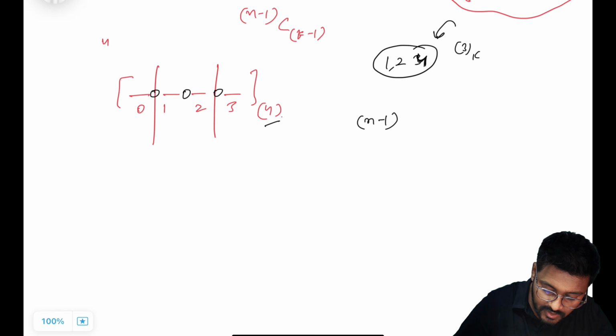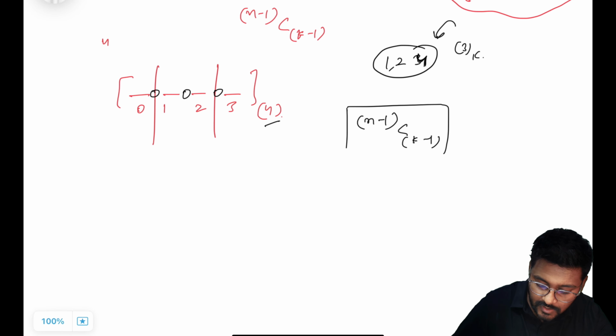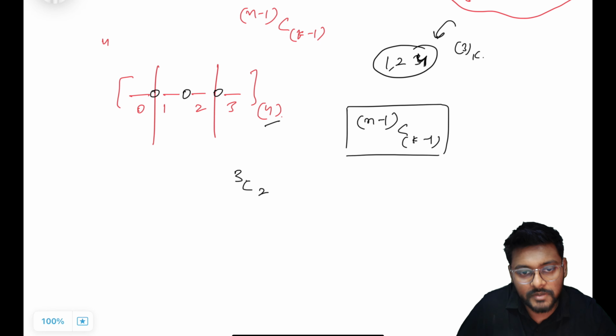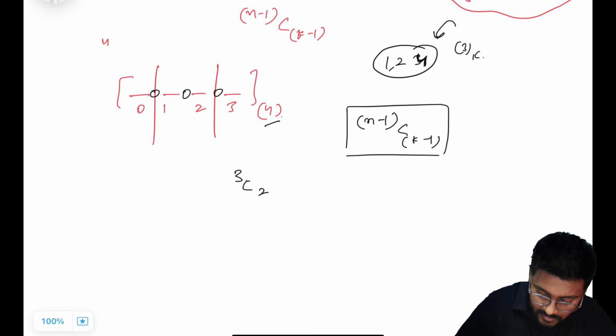So it is n minus 1 C k minus 1. Here n minus 1 is 3 and k minus 1 is 2. So 3C2 possibilities I can make, which is equal to 3 factorial divided by 2 factorial times (3 minus 2) factorial.